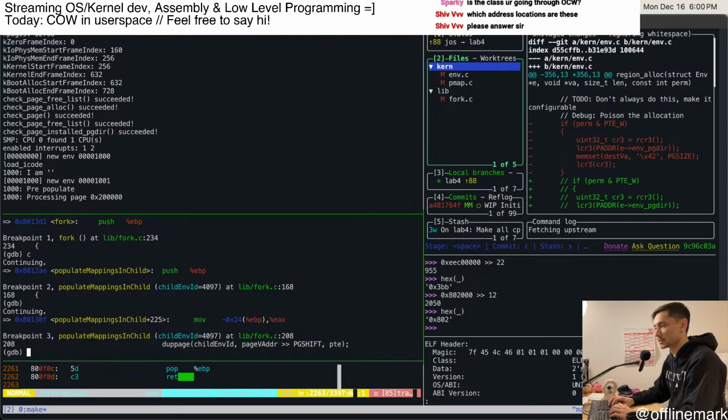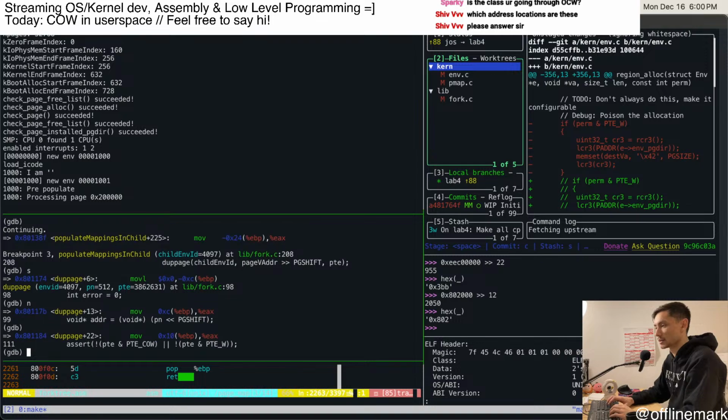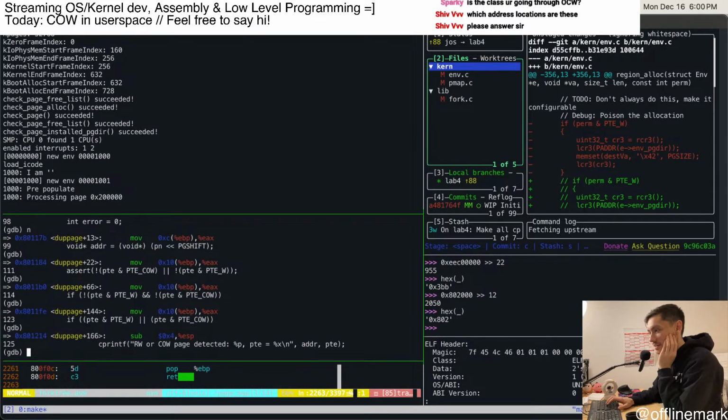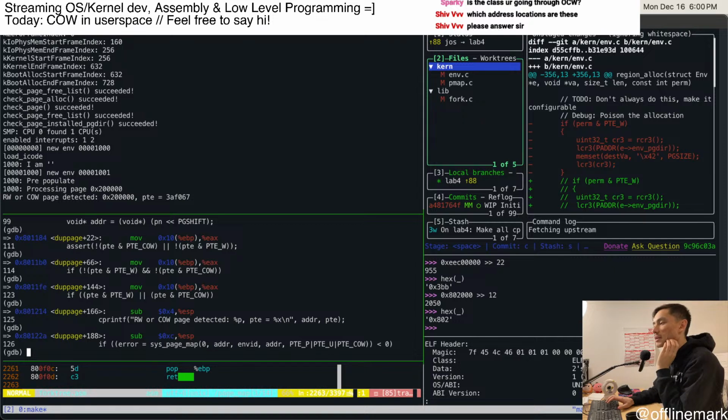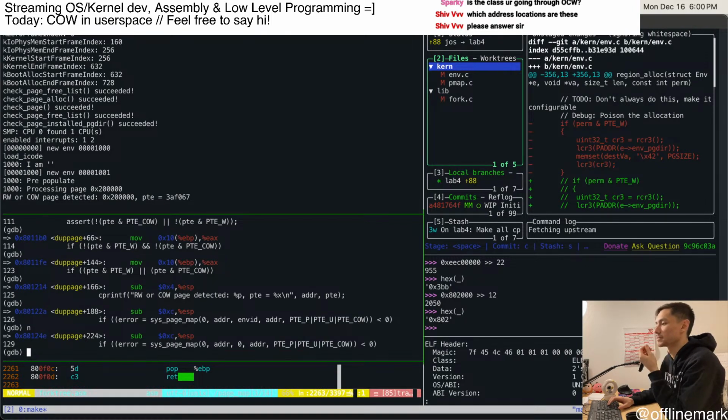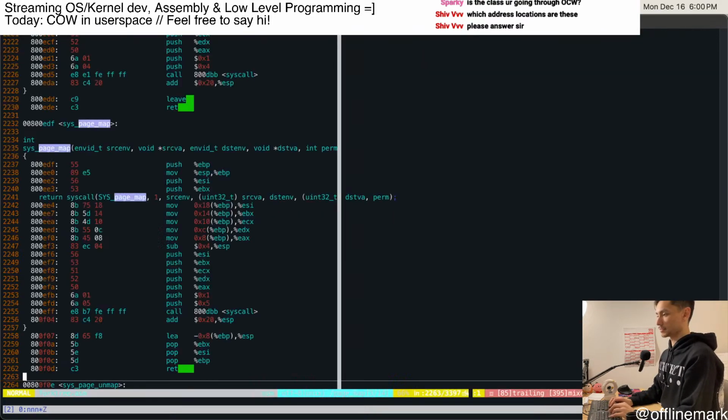I should really breakpoint a bit more precisely here. Page map. Page map works, right? Wait, no, there's two page maps. So what I want to do is step as close as possible.